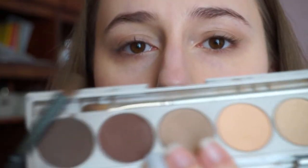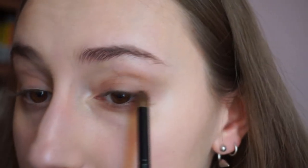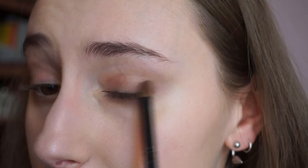Now I will take a smaller brush, a little bit like a pencil brush, and a darker color. This is a warmer tone of brown, and I'm gonna shade at the outer corner and near the lash line, so it will be a bit darker.